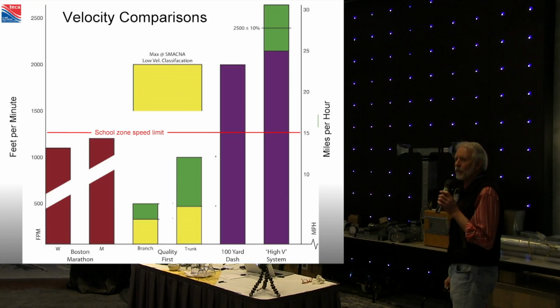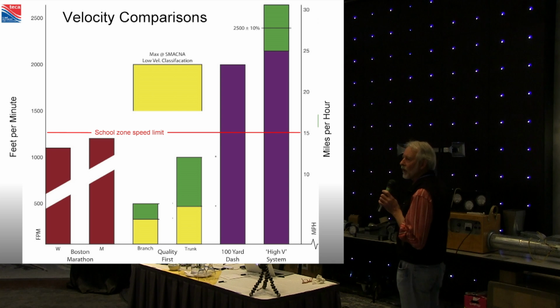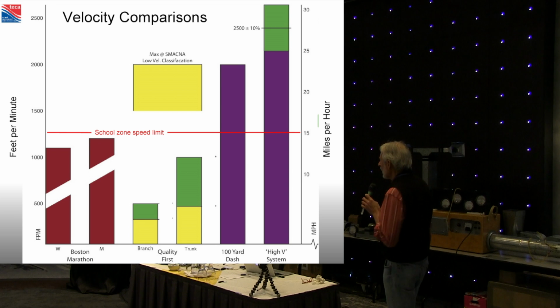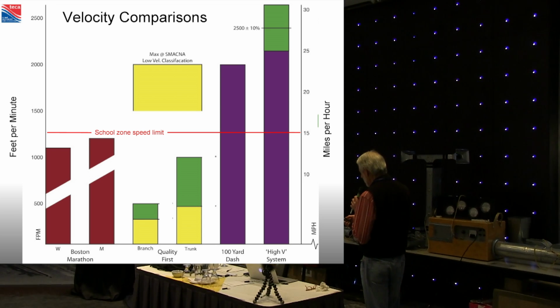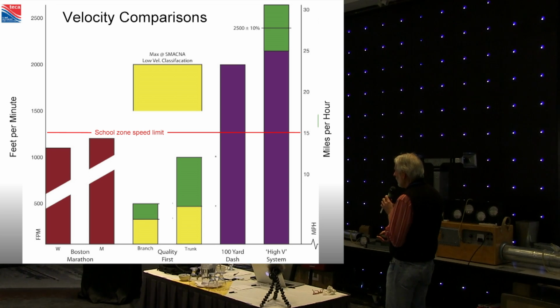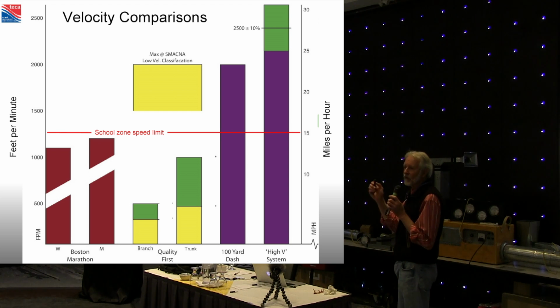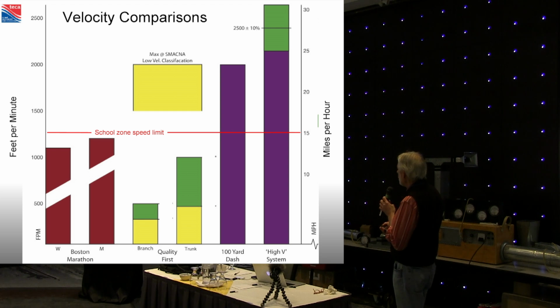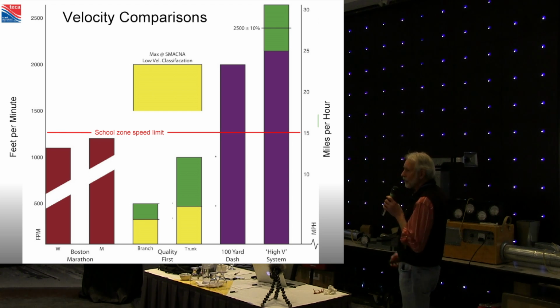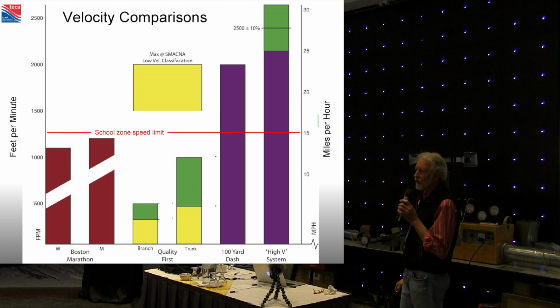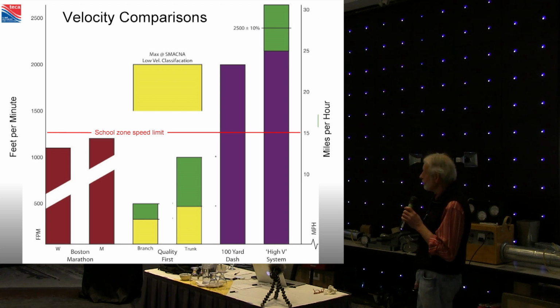Okay, now to put some more perspective on things. You may not know it, but in our business we have speed limits, and they're not violatable. Just to put things in perspective, in the case of a trunk duct, which is a big one beside the furnace, we can't go more than 1,000 feet per minute, which of course doesn't mean squat to you, but if we put it in miles per hour, we can't go more than 12 miles an hour. Which means to say that we have a speed limit in our duct systems, and the biggest ducts, which the air goes fastest, is less than what you're allowed to do in a school speed limit.